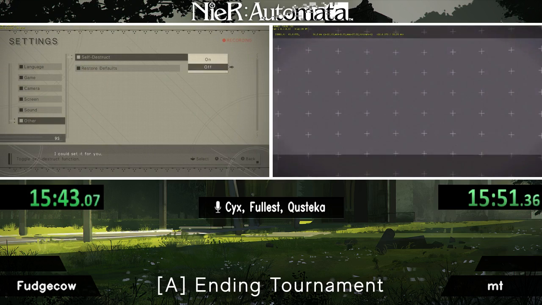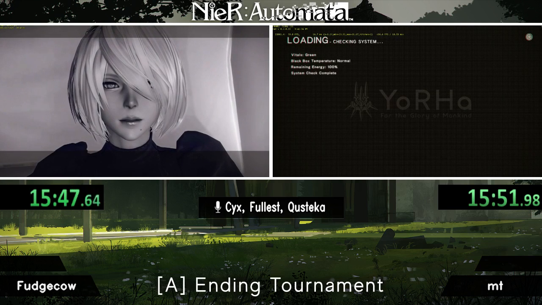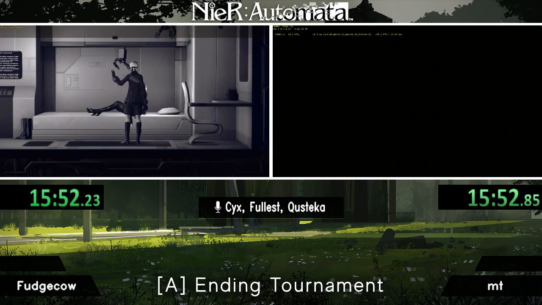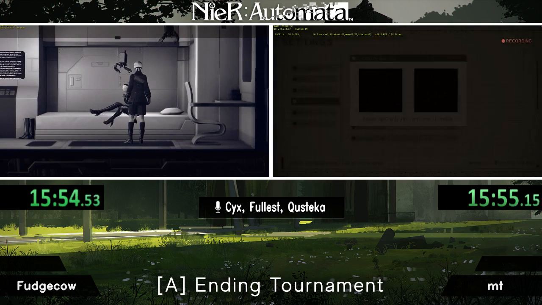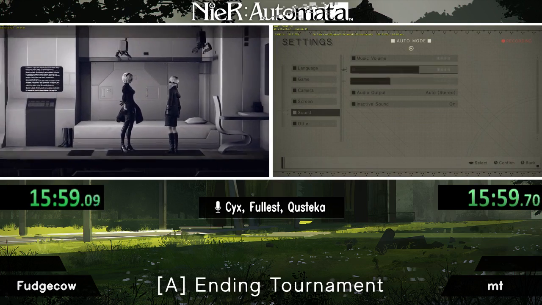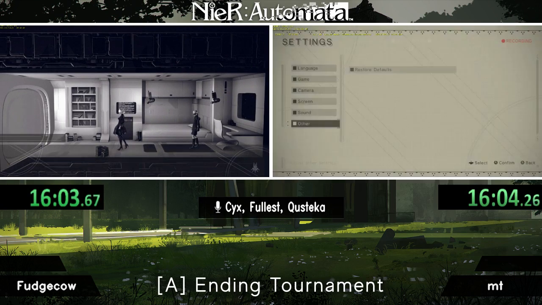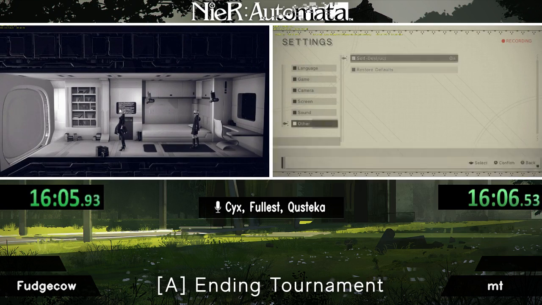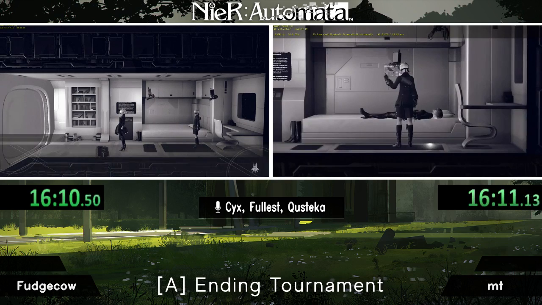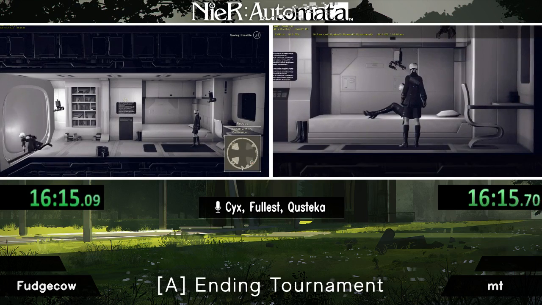So we're in the first boss, in my opinion, menu percent. Fudgecow doing very well there. And MT coming up to it pretty soon too. See how he does. Pretty good. Doing pretty well so far. Both of these guys are pretty seasoned, very good at dealing with menu boss. Bunker is mostly a lot of mashing, though.